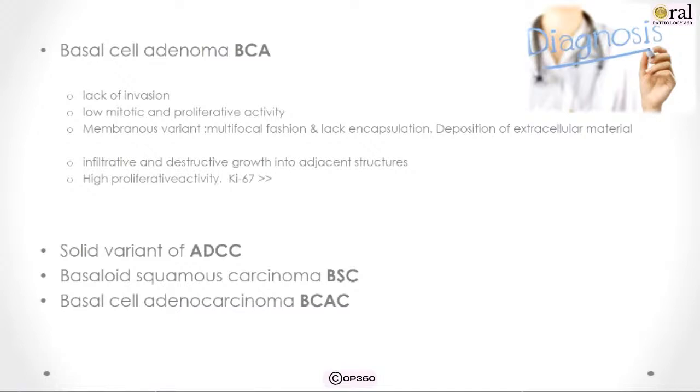Starting with basal cell adenoma, a benign tumor, we may say that this tumor lacks some criteria which were found in our neoplasm: the lack of invasion, low mitotic activity, and proliferative activity of less than 5% could be considered for this tumor. However, infiltrative and destructive growth into adjacent structures shouldn't be found.